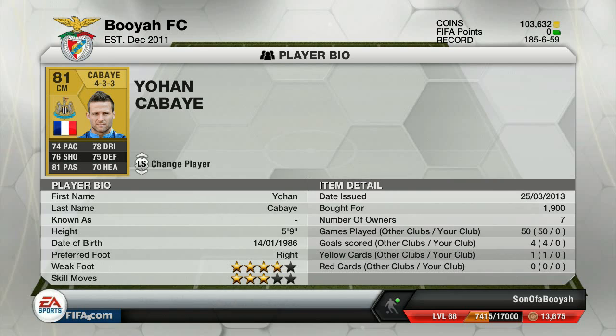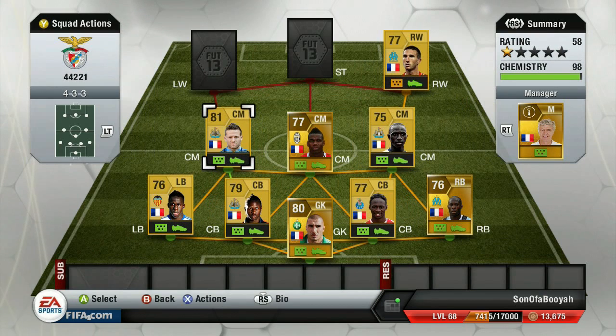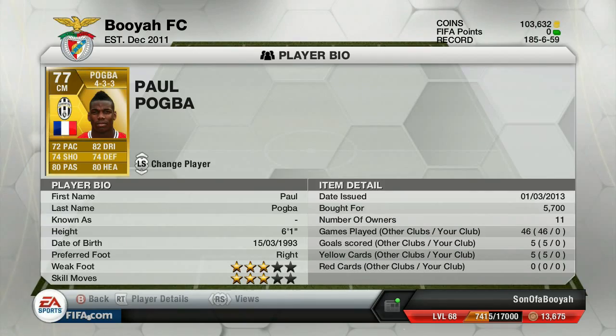the Newcastle, man, I couldn't even speak there. From Newcastle, Kabai, 1,900 coins, 4-star weak foot, 3-star skill, 74 pace. Goodness, calm down there, buddy. 74 pace, 76 shot, 81 pass, 78 dribbling, solid CM. You know what? I should actually play him in the middle because he's slower. Yeah, I'll play him in the middle of it.